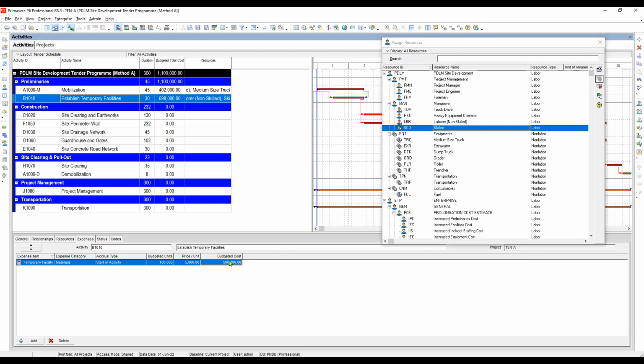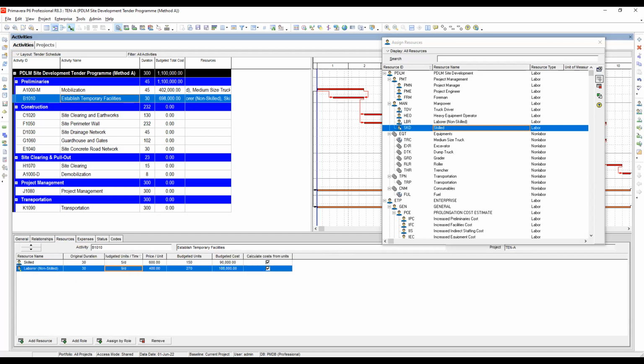Am I right? 500,000. So that means our budget for the temporary facilities is 500,000. Okay, what is next?